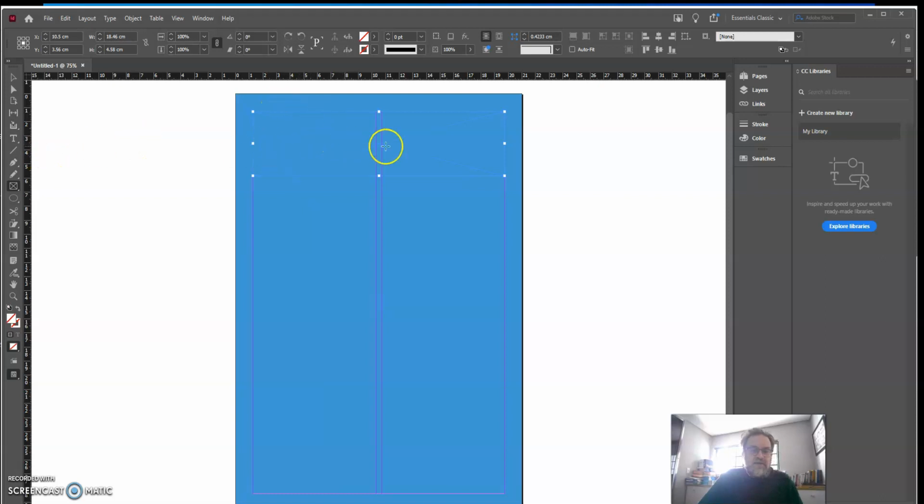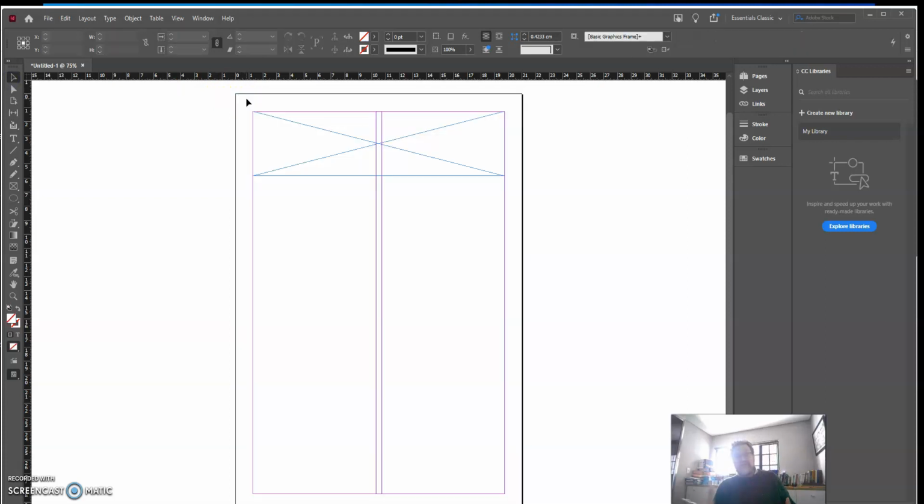And you'll notice it's got the cross there. And I'm going to put my text inside here. I'm just going to, with the movement tool, go to that bigger box, and I'm just going to delete it so that we can see more clearly what we're working with. So I'm now working on a blank page. I'm not working on a colored page.